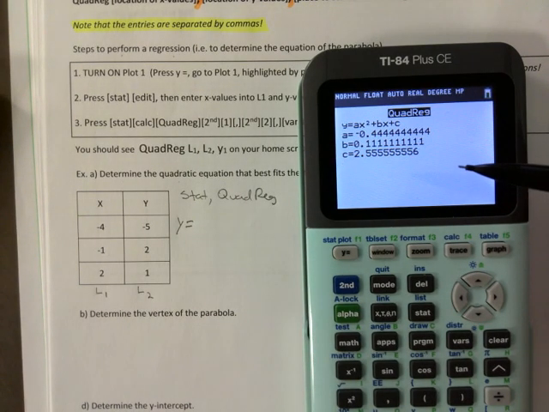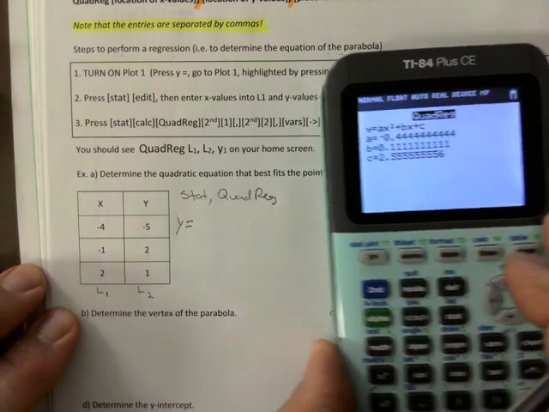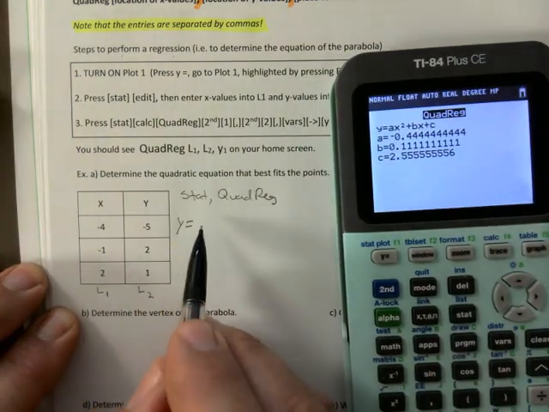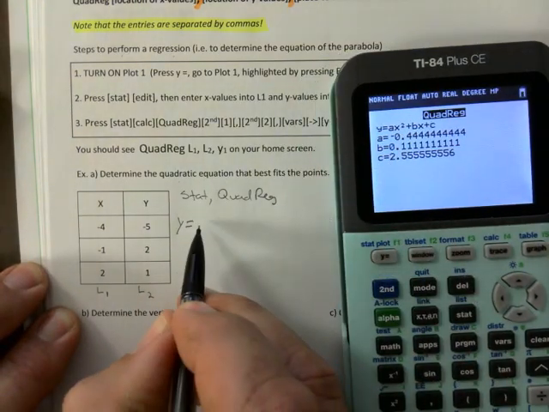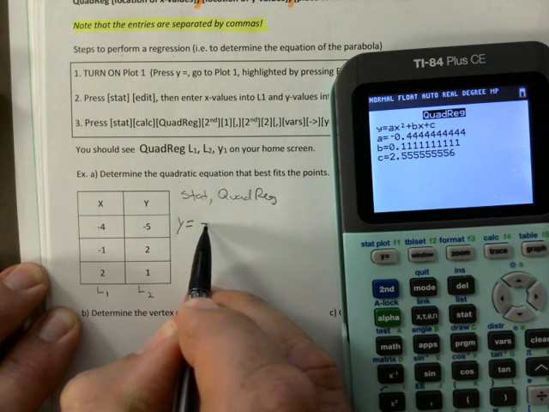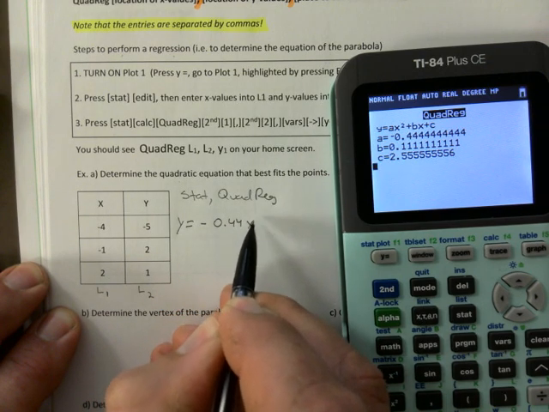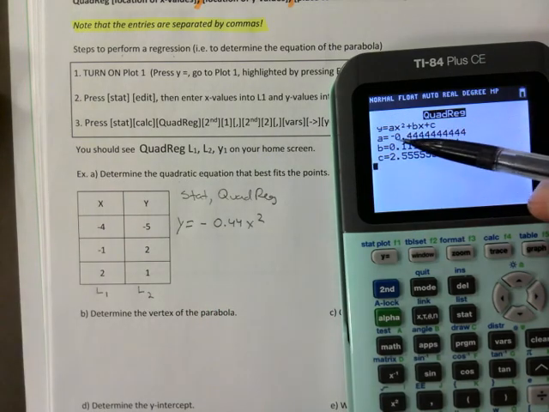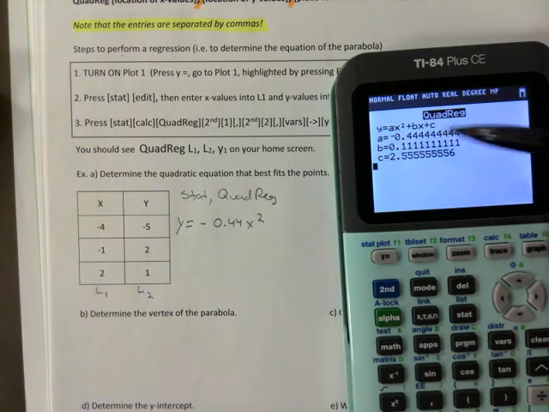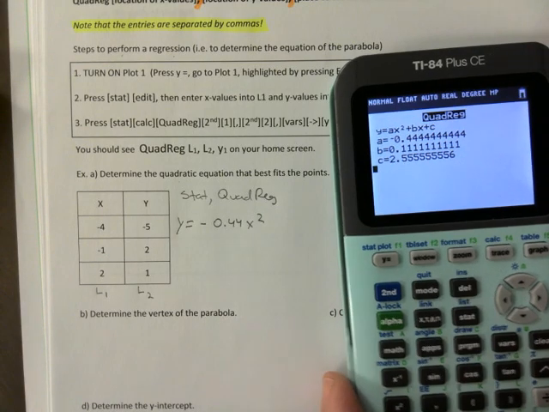So this is what I want you to do. You grab your pencil and you enter to 2 or 3 decimals. I will do 2 decimals most of the time. So it gives you the A, the B, and the C value, and it's always going to be in general form. That's the only thing quad reg can do. It cannot give us the vertex form. So you just write A, right?